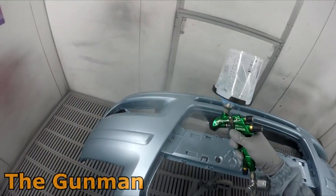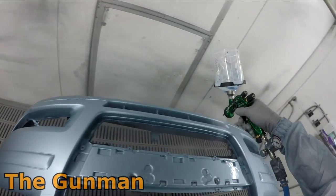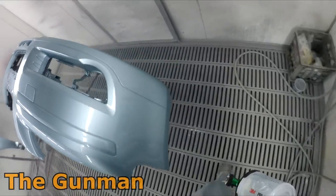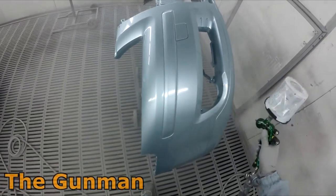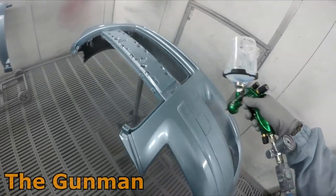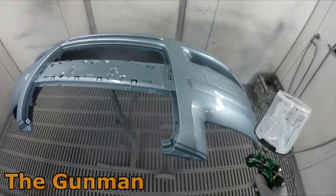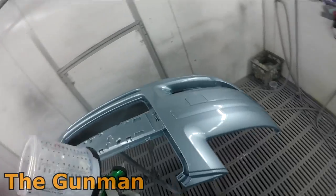It's just a breeze to spray with, and I've been enjoying spraying with a different gun that isn't my Pro Light — enjoying it just as much if not more, just for the sake of changing it up. As far as the fluid goes, that's right out — no restriction on the fluid.